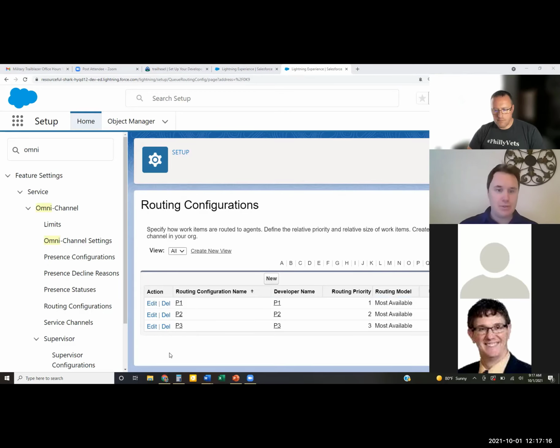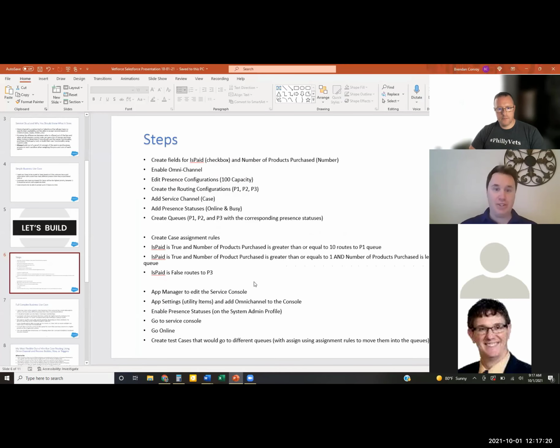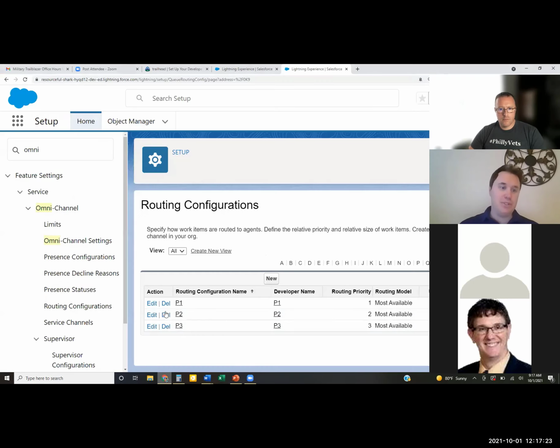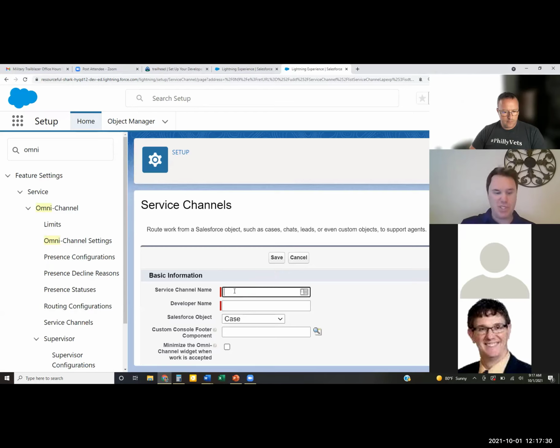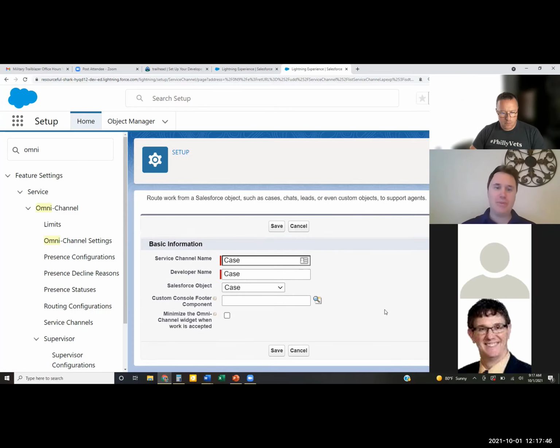So next, we go to the service channel. This is where you determine the objects that you want to do it for. And in this case, we just need case. So pretty straightforward. And as you'll notice, you do case, contact request, which is, I guess, a custom object potentially that's within this new Trailhead instance, because I haven't seen that one, but leads, orders, but you can select which objects you're doing this for.